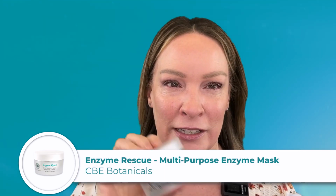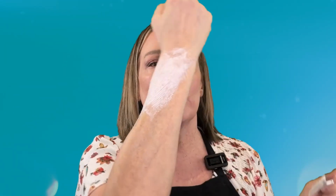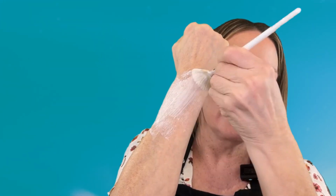I like to do it in a couple different ways. You just put a thin layer of this on, and you can use it in one of two ways. You can put it on and let it dry down completely, and then, once it's all dried down, you can put a nice thick layer of this on here, more than I need, but just so you can see it. And so you can do this one of two ways.